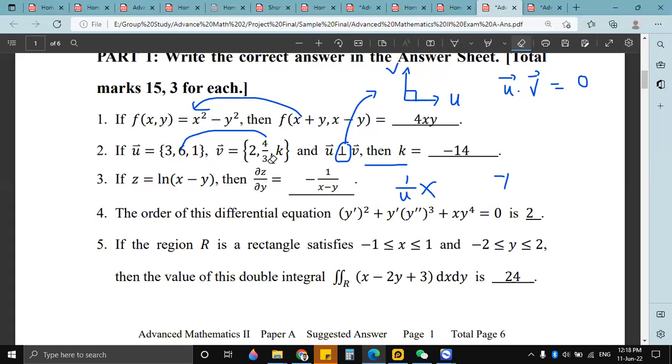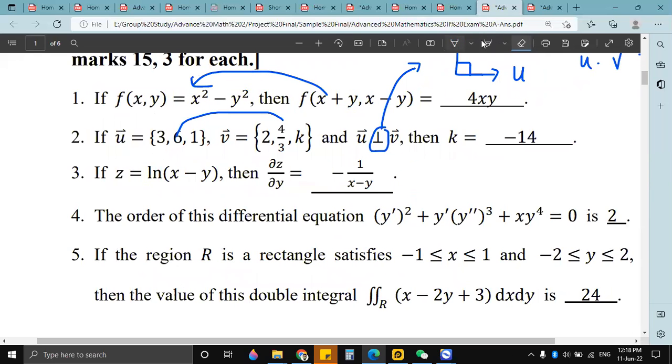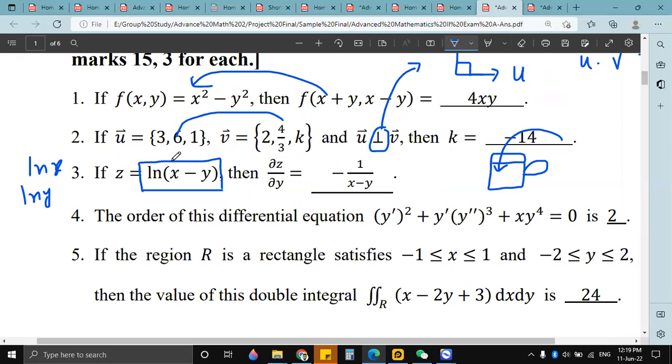Yeah, sure. As you see here, this is a composite function. Do you remember my first semester's picture? We had a coffee here, we had a tea here, and we added milk with that tea, so it became milk tea, right? So here we have ln x minus y, but we only know how to differentiate ln x or ln y, right? We know how to differentiate these types of function, but we don't know how to differentiate ln x minus y. So that's why we have to use chain rule here, because this is a composite function.